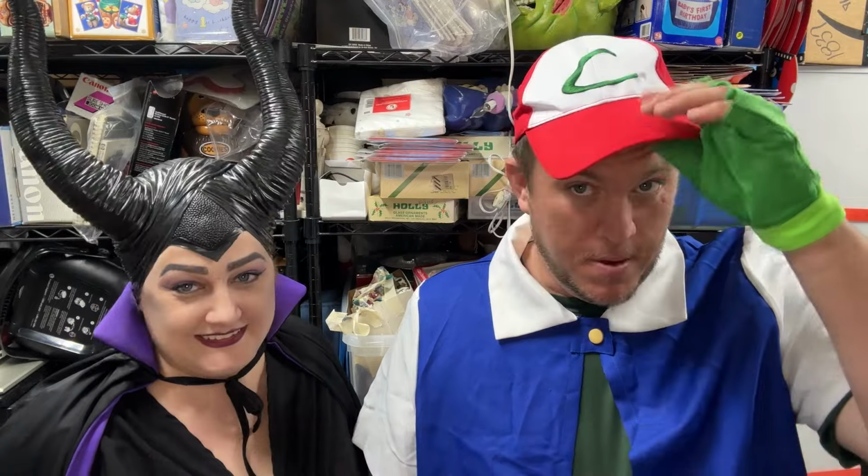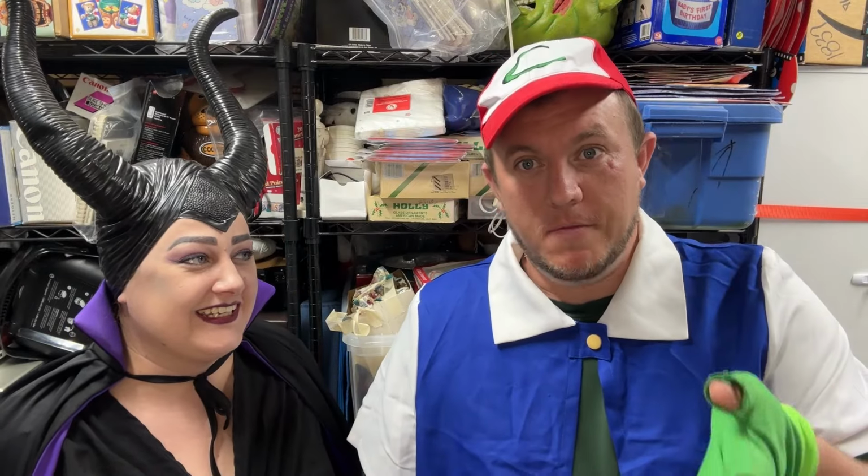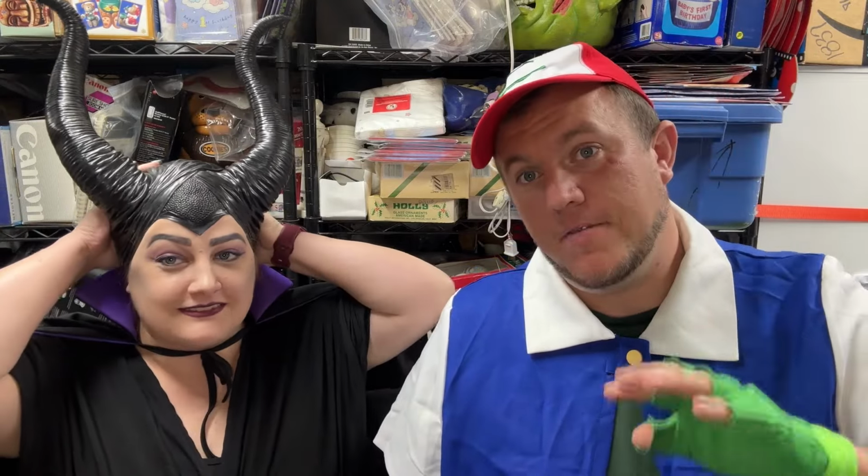So if you're new, we do trunk or treat at our church. So we have trunks out. You put your candy, and we kind of decorate it as a theme. I do Pokemon, as you can tell. I have a bunch of Pokemon plush. I'll try to remember to put a photo up here if I can of both of our trunks. And Linda is Maleficent, and she has hers decorated for that kind of theme. So it's pretty fun.